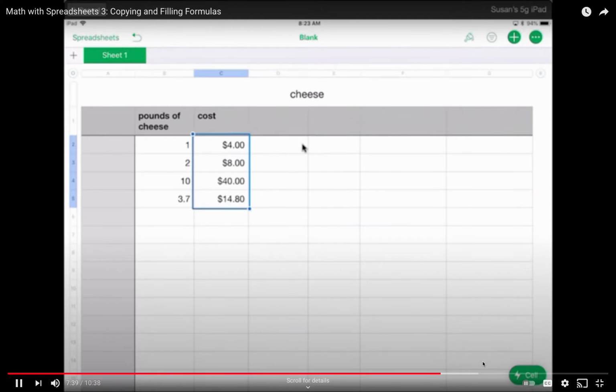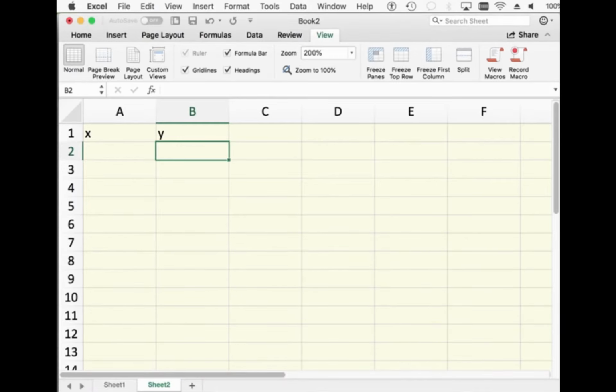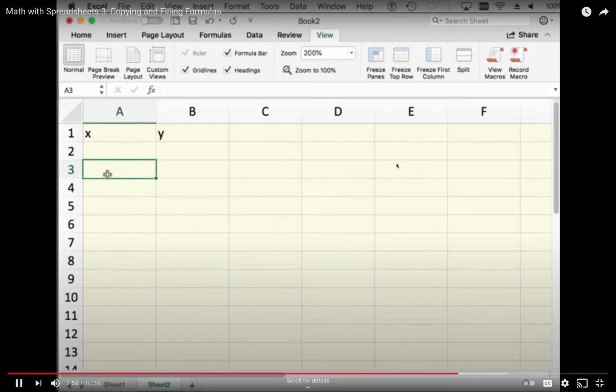We'll get to the last couple minutes of this lesson as we get back to the Excel spreadsheet on a PC. Input and output. Input would be X and output would be Y. They put the headings there, and we can show a particular polynomial function. Here it is. It's a parabola, of course, a second degree equation, upward facing because we have a positive in front of your X squared.